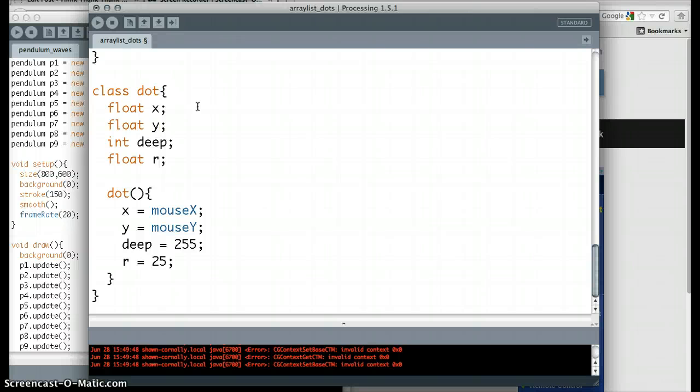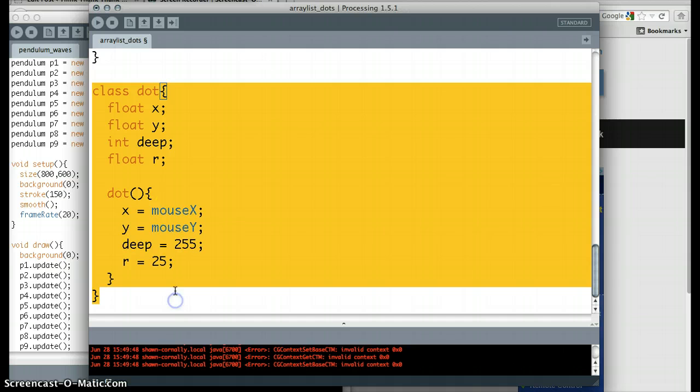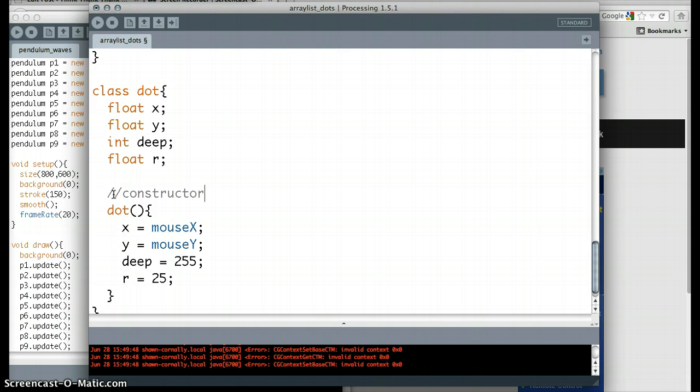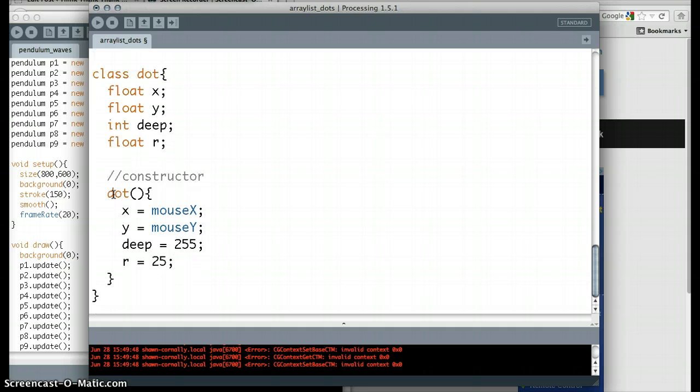And you might be asking yourself, why are you doing this? This all seems so random. But the process really is kind of simple. I just want to simulate the object that I want, and I want a dot. So I need to just sort of give it variables for all the things I need to keep track of. And then I give it a method. In fact, this is a constructor method. You can notice because it doesn't have anything like void right here or float. It's a special method called a constructor. And the constructor makes it when you call new dot.